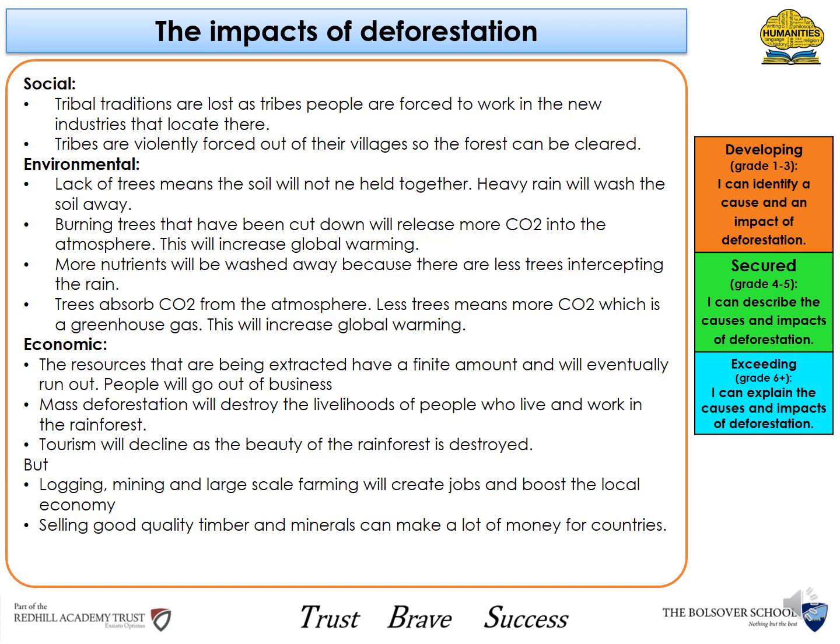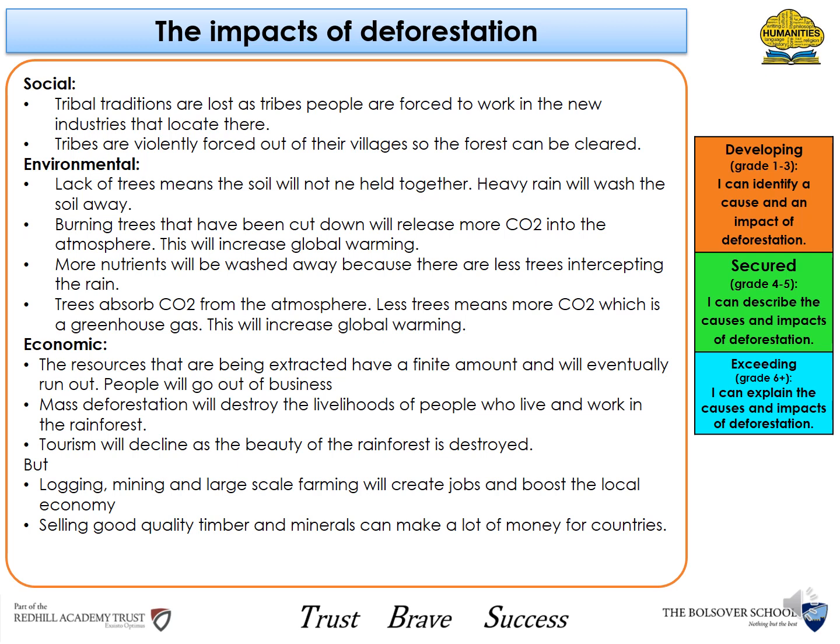Now, deforestation has lots of impacts, and we break the impacts into three: social, environmental and economic. Socially, it focuses on the tribes. They're often forced out of the villages and they're forced to work for the new industries that locate there. If they don't agree to work for them, then they get treated badly, they get pushed out, and they therefore end up either just working for those people or trying to survive somewhere else. And the life expectancy of these tribal people isn't very long in those circumstances.